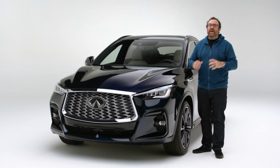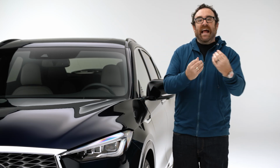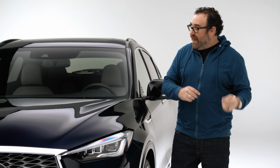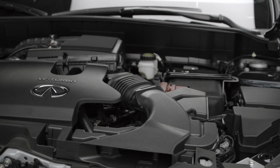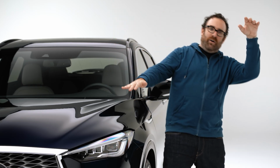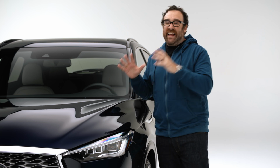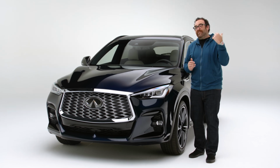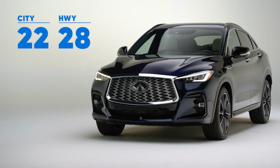One thing this engine does have though is variable displacement. What's that? Well, if the driver is going for fuel economy or going for performance, the engine can actually change in size, smaller for fuel economy, larger for performance. However, that technology is hooked up to a CVT, a continuously variable transmission. That means the engine size is never really set, the transmission is never really in a gear, it's just sort of this weird yo-yo seesaw effect, and in terms of performance, it just doesn't work. Also, sadly, the handling just isn't there, so there's really nothing performance-wise to recommend this vehicle. One thing you do get is decent fuel economy because the engine can shrink. 22 miles per gallon around town, 28 miles per gallon on the highway.